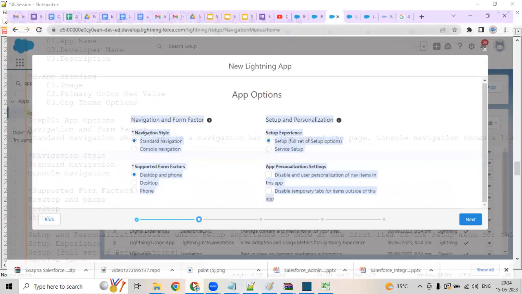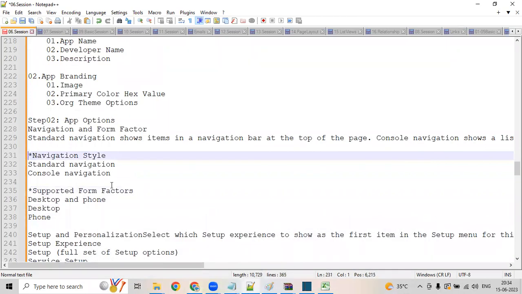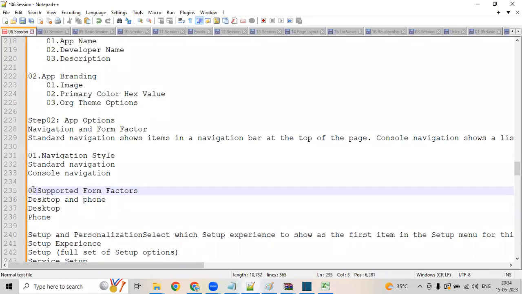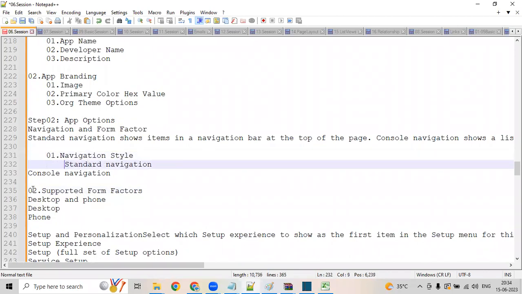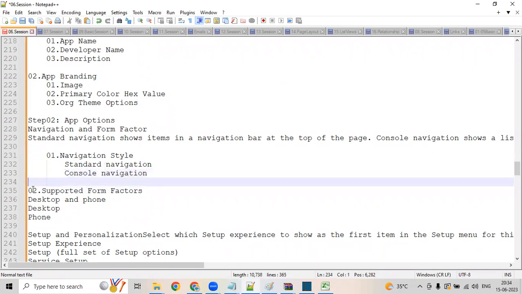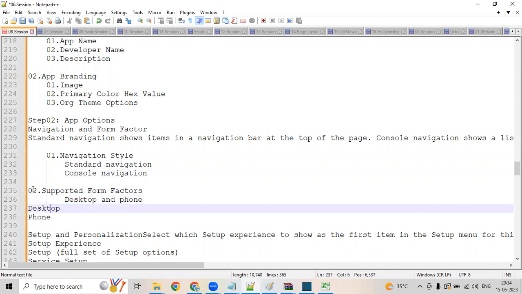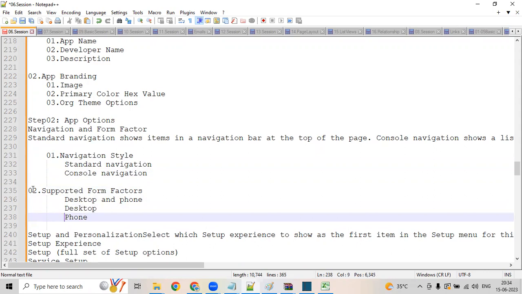So navigation style, supported form factors. These are the two options. What it is and how it is, is not required now. This is just to understand terminology.